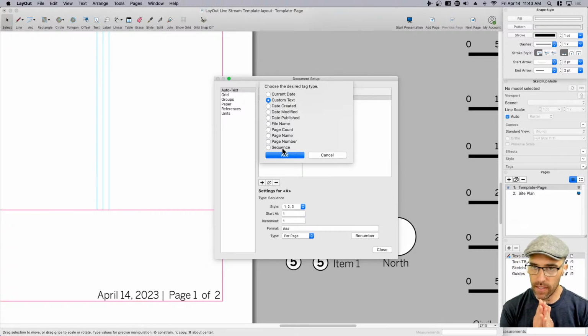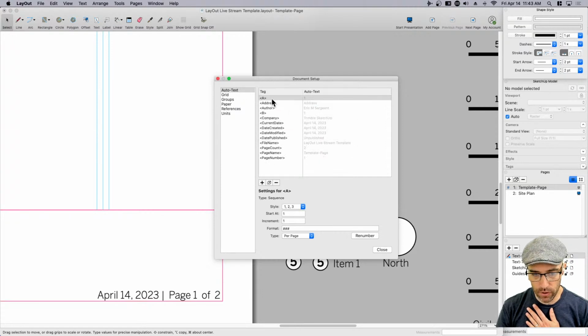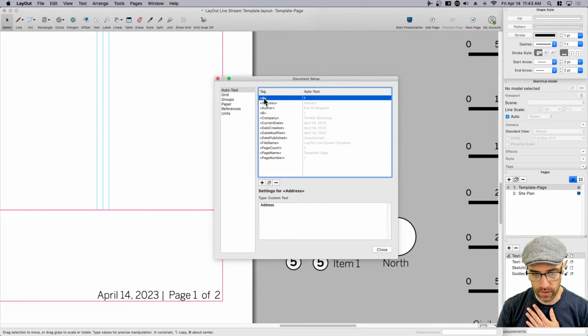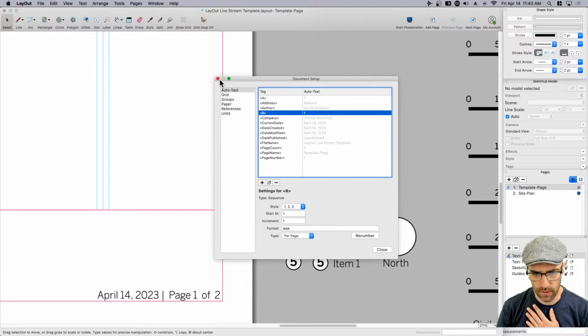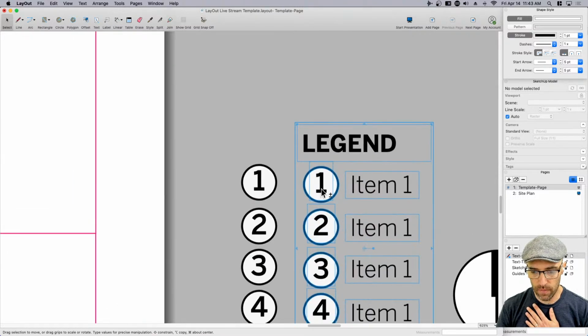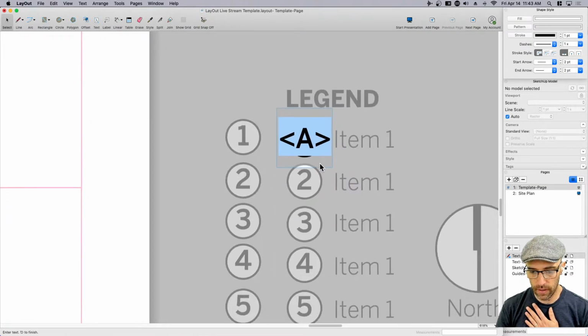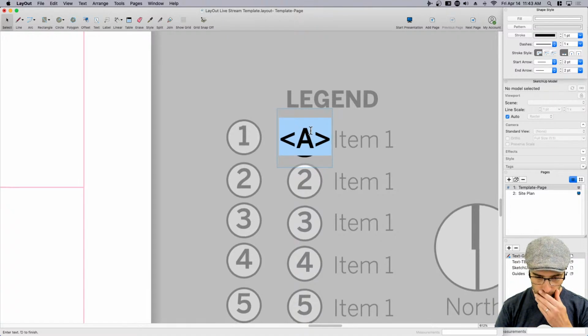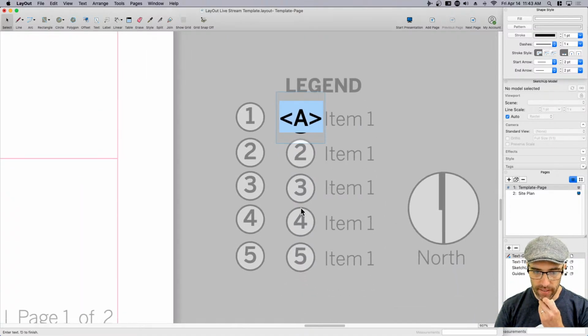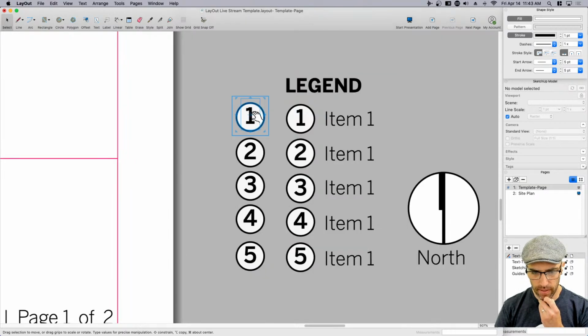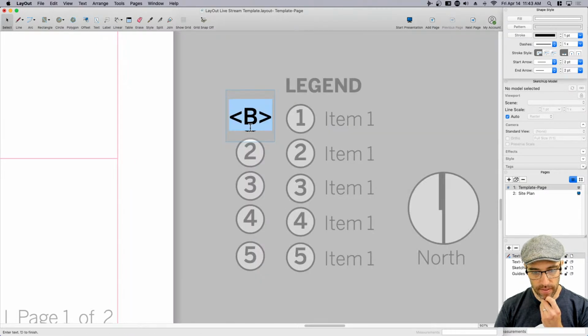So if you were doing a table of contents or something and you wanted to show numbers just like you would in Microsoft Word, and the numbers continue to grow and climb, what you'd want to do is add a sequence. I'm using that. I coded 2 sequences, one for A and one for B. And I'm using those for my legend callouts. You can see here, the legend callout, the little key number or key letter. My A sequence is what's in the legend, and my B sequence is in the free floating ones.